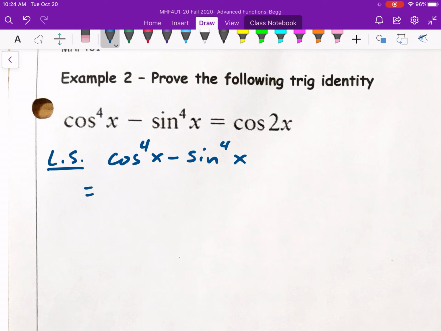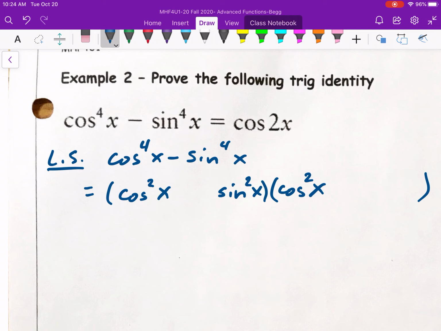Anyway, if I take the square root of cos to the 4th x, then the square root of that is just cos squared x. So I'll put that at the beginning of each of my factors. I know that if I do FOIL and expand this out, cos squared x times cos squared x would get me back to cos to the 4th x. Likewise, the square root of sine to the 4th x is going to be sine squared x. And I know since it's a difference of squares, I'm going to have a plus sign between one set of terms and a minus sign in the other bracket.